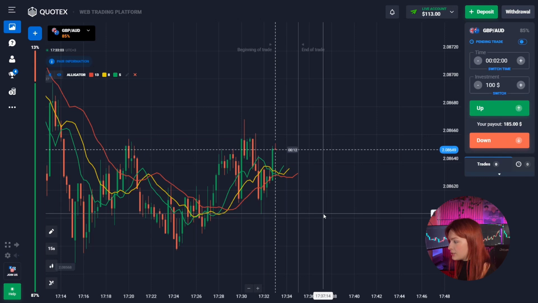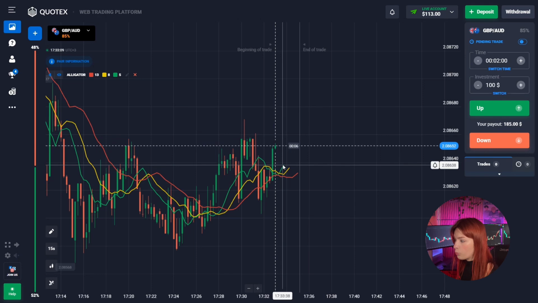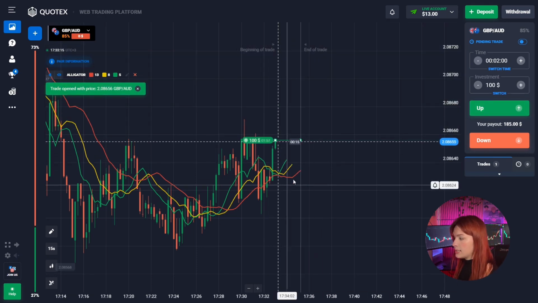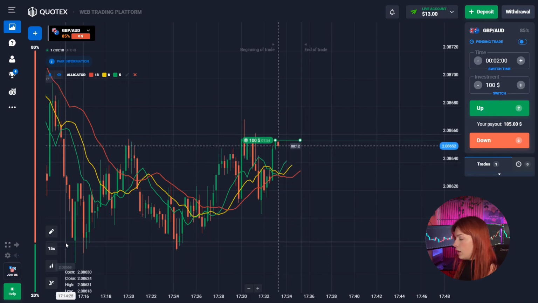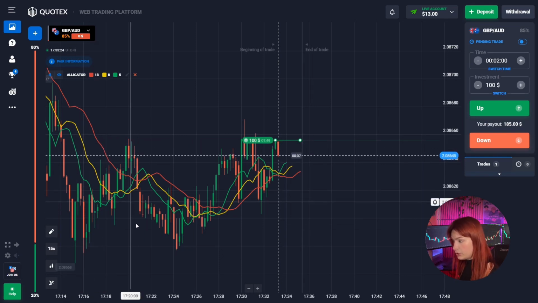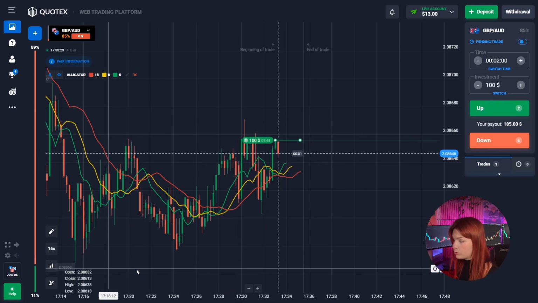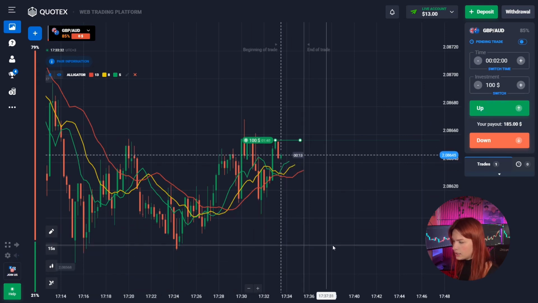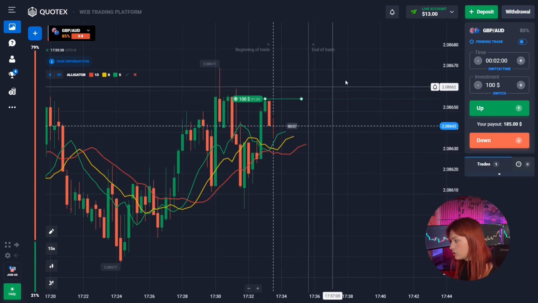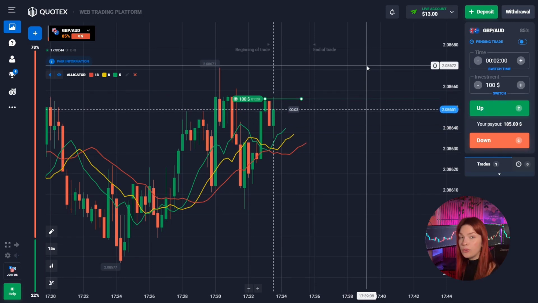So, dear traders, as you can see on the chart, we have a green impulsive candle forming and the green moving average goes up. So we will open a deal up here because the indicator indicates that the price has good potential for growth. We also have a support level below. Earlier the price rebounded up, and after touching it again, it also began to move up. At the same time, the main price lows on the chart are rising, and we see that the price is moving up more impulsively. All these points indicate that the price has potential for growth, and I think the price will move up in the near future. Guys, let's see how this deal will close.